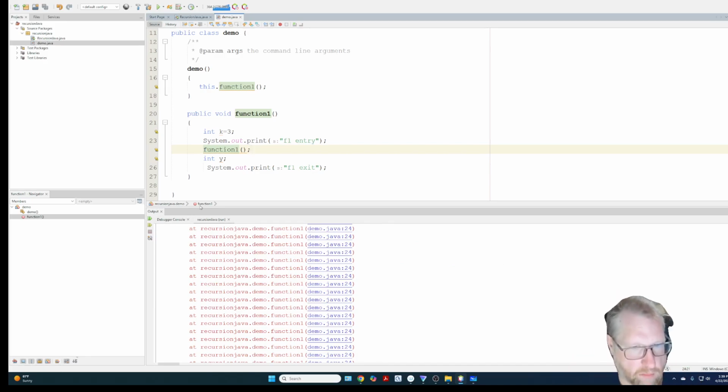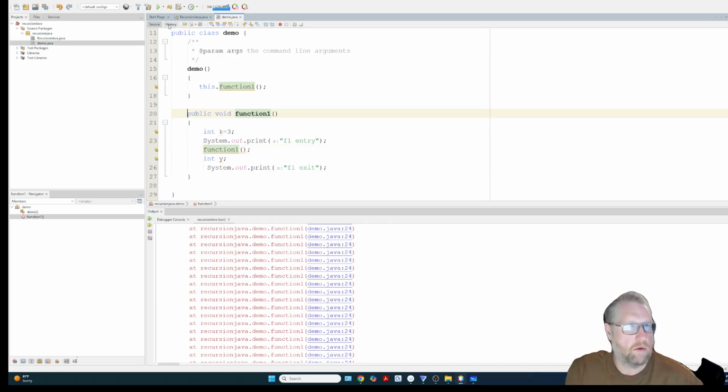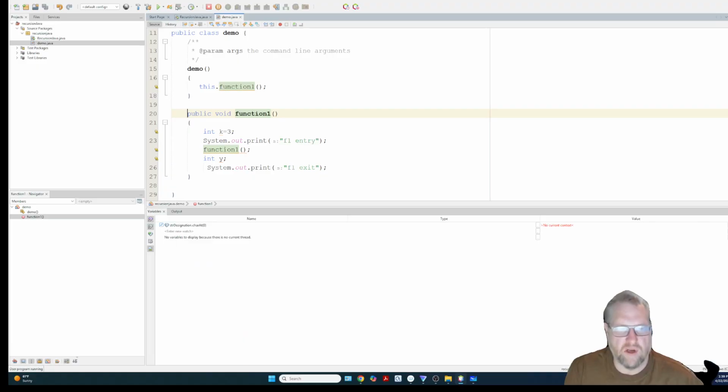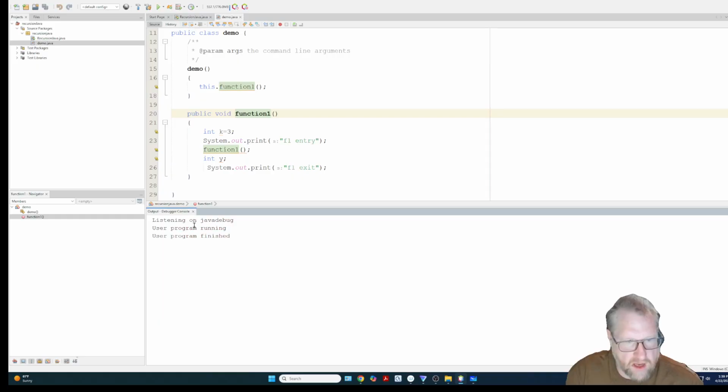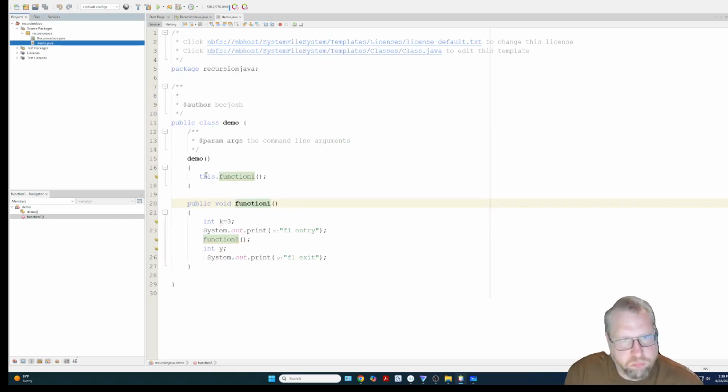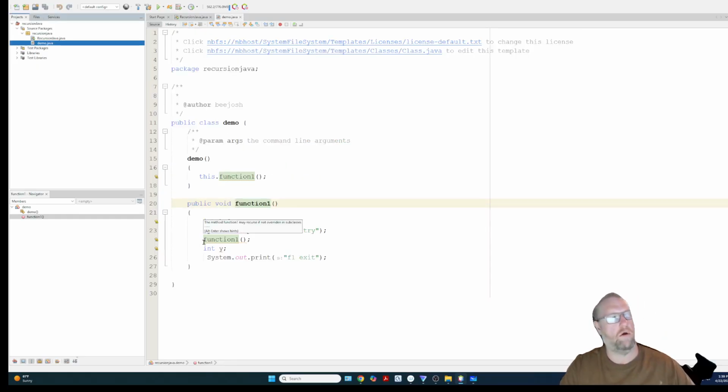Stuff goes wrong because you're using too much memory. And I think Java catches it. Yeah, it'll catch it and tell you. Python does the same thing. It catches it when you got a runaway process. But that's what we call Stack Overflow. Now, you might have used that website, stackoverflow.com.